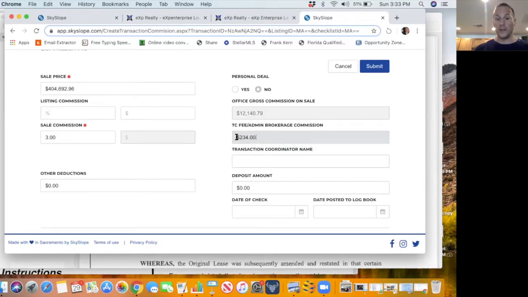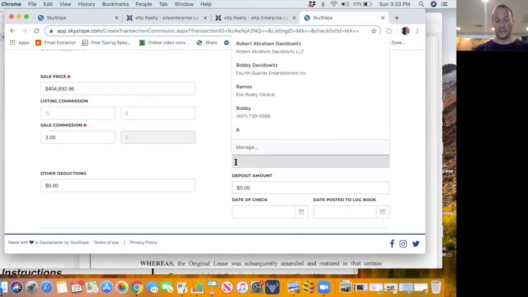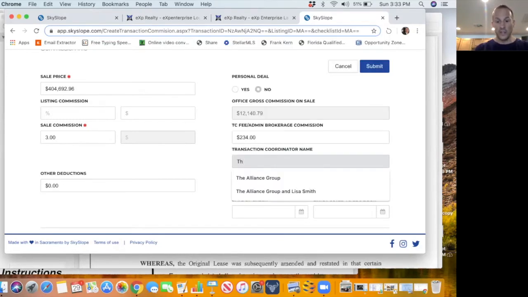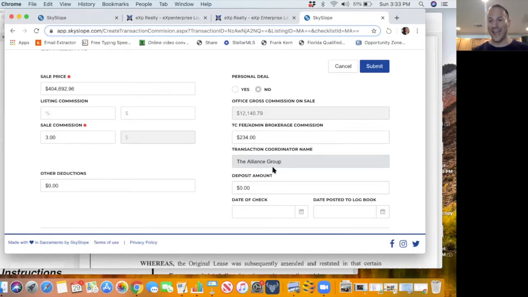And we're putting it here as a third-party fee, almost like you were paying a transaction coordinator. So in this case, the TC fee is to the Alliance Group. So $234, and then put the Alliance Group right in here, okay? Now, if for some reason you are also using a transaction coordinator and you're paying somebody else as well, just combine the two fees. So we have our $234.